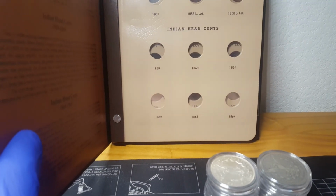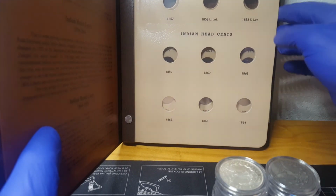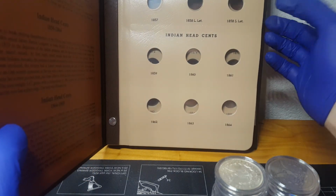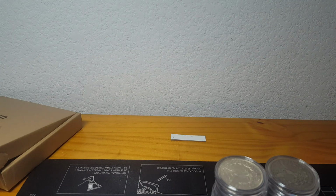I took my Indian Heads out of this Dansco album. Now I do like the album. I like the way it's set up, I like the color, again, the layout of it, but I don't like the way the coins are protected necessarily in here. They're not protected from the elements. You just have those plastic slides that you slide out here, and it's only going to protect it so much. So I'm not going to really keep that for the collection I'm putting together, because I plan on getting some nicer pieces. So they're not going to go into that one.